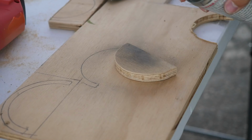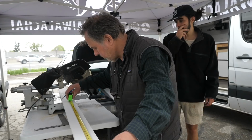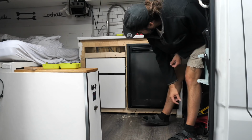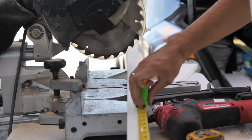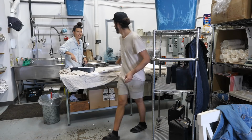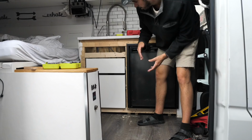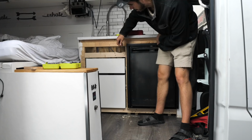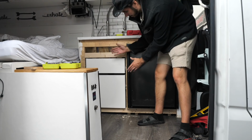A new project for the day. So we're doing the trim in the kitchen. One will go along here, one will go along the toe kick, one down here, one down here. Build that all out. Quarter. Paint that all. Here you go, buddy. Oh, put it on. And then do the faces. And the faces will stick out past the trim, so everything when it's closed sits flush.